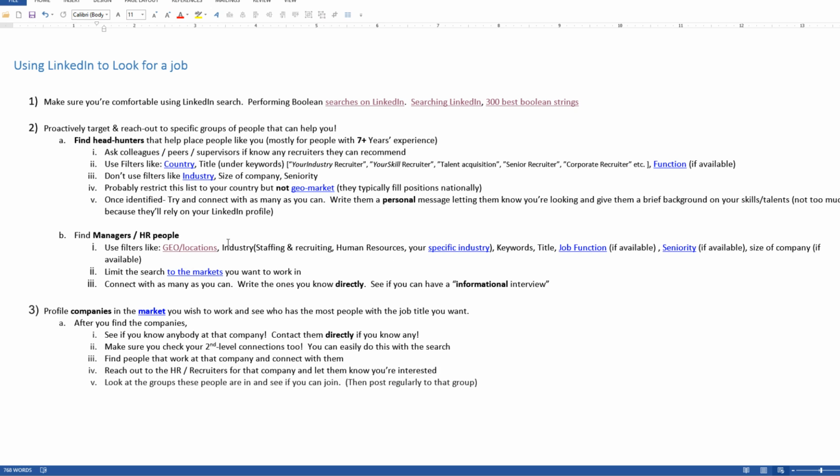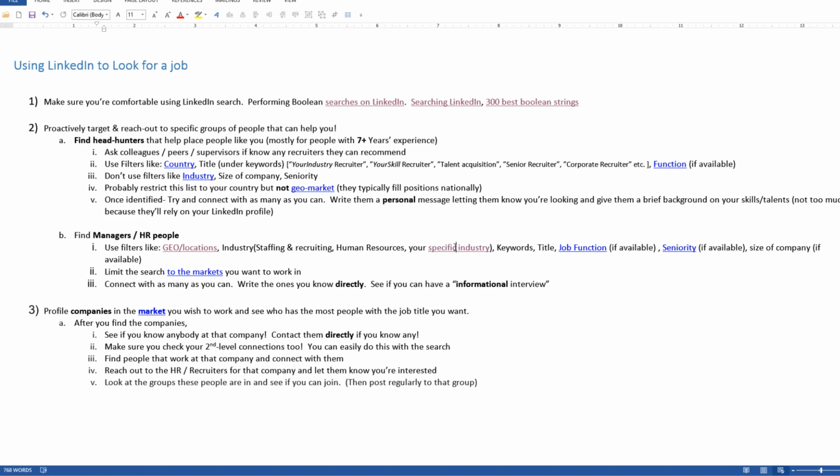And then this one, the industry, you might want to put in staffing and recruiting or human resources, because that'll be about the person. Actually, so industry. Let me rephrase this. So this should be the not industry. It's job function is what I should have put there for that. And then you can go look up.